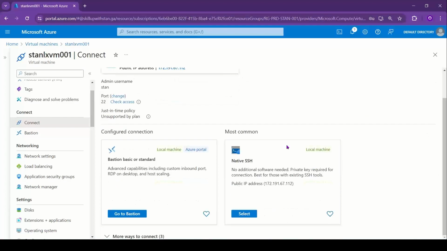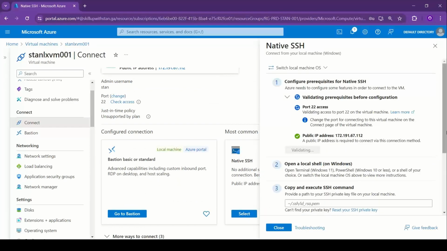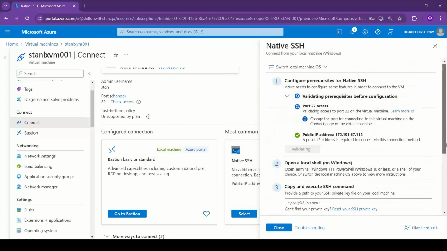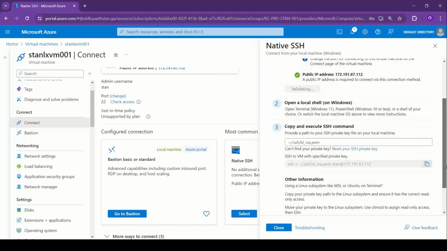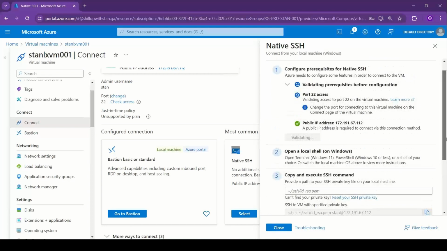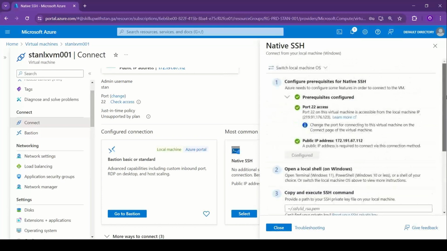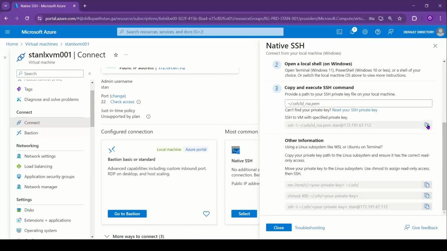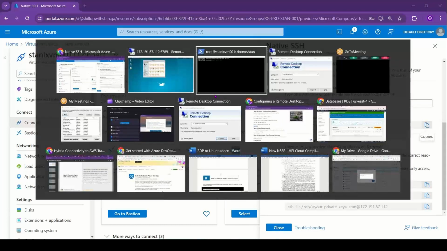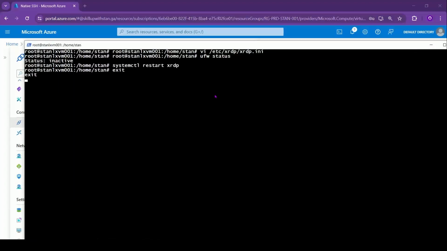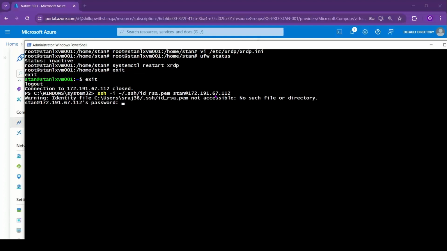So here you can also go to connect and then see what other options are available. Reset password or keys. So you have the native SSH. Click on this. Let's see what it provides. So you can also go and copy the SSH key if in case you want to use that. I will also show you that method. Okay, it is configured to use the shell now. So they have given us the command. Now you can go to your browser, just exit from here, and then I also exit from the sudo connection, and then you can also use the PEM key, right?